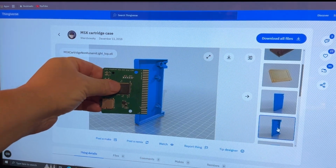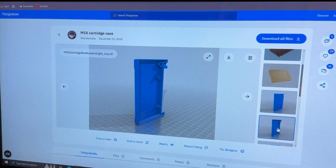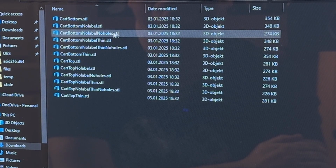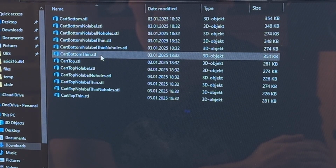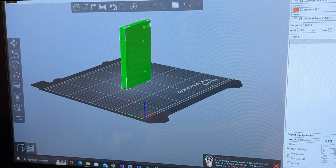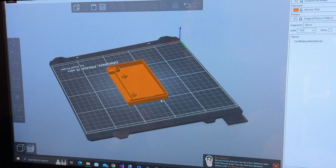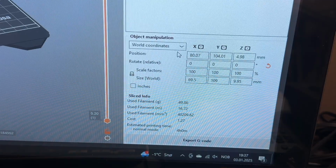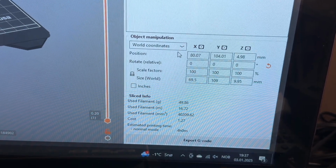Yes, I think it will fit. I'll try to print that one, see how it goes. Yeah, and that download contains several versions. It's with or without the label outline, and it's a thick and thin version. And this one seems to be best if we print it this way with the inside facing up. But still, it's gonna take 4 hours, so I'll see you tomorrow then.